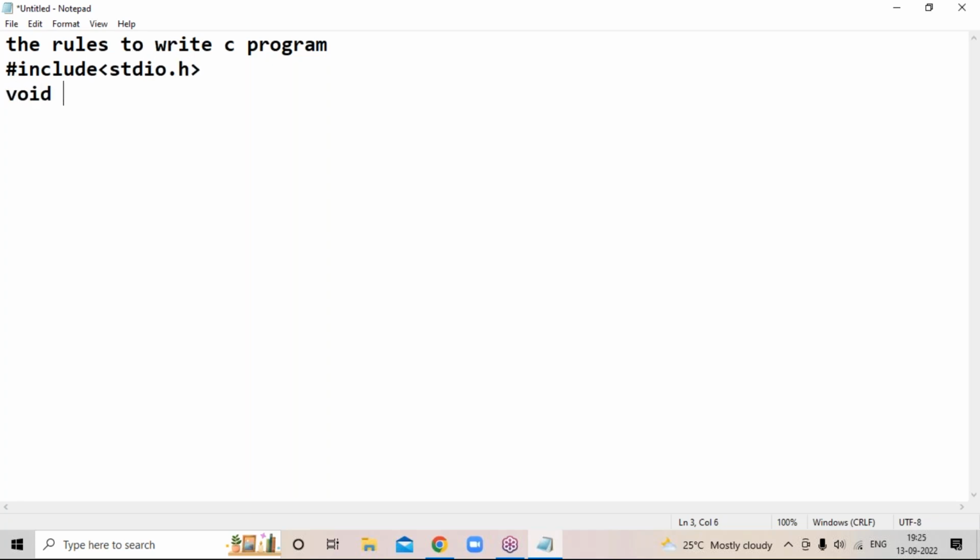The next comes the main function, void main. This is the style you have to follow, and this is a rule you have to follow, one by one. First comes the hash include. I'll tell you in detail what all that is. And int a and print hello. I'm just giving hello dear ones.